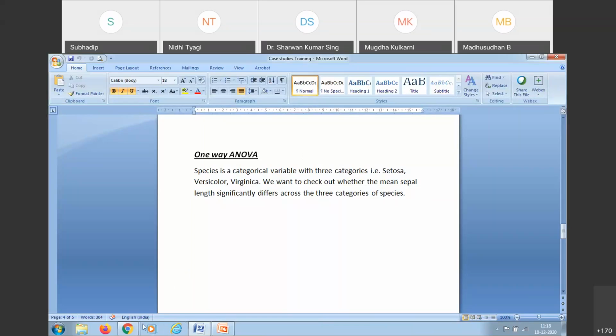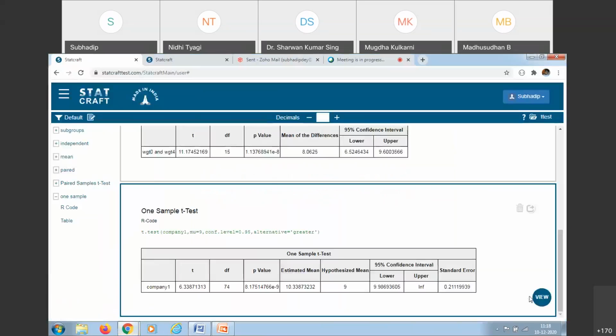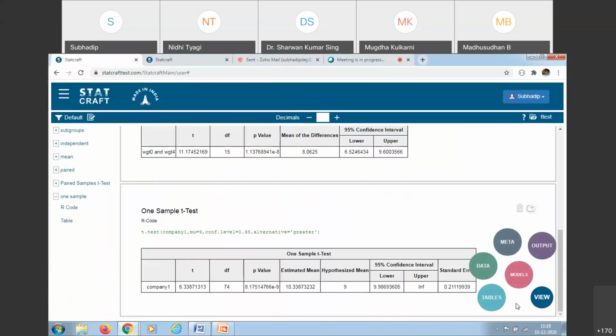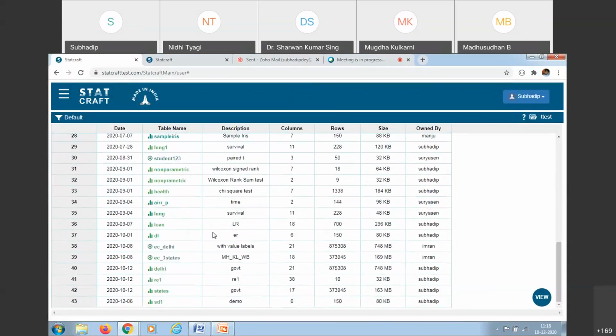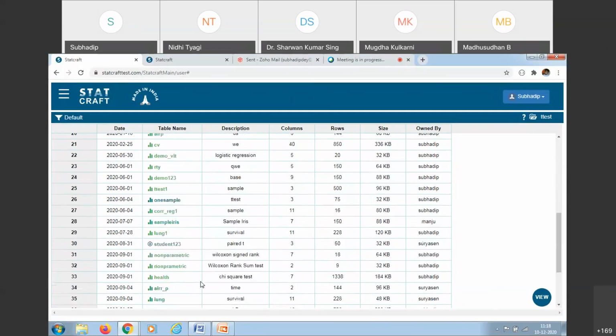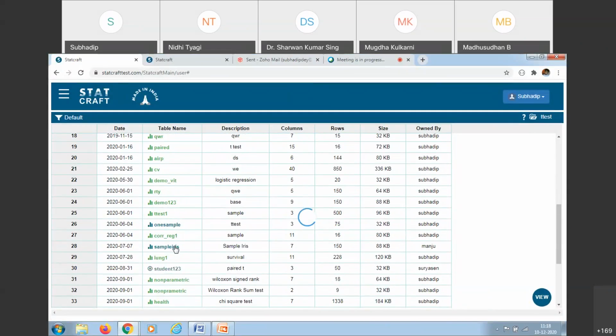Okay, so I'll quickly upload the data. You click on view, click on tables. And this is the data.